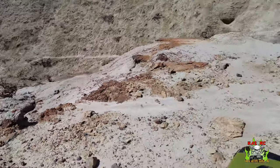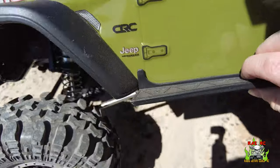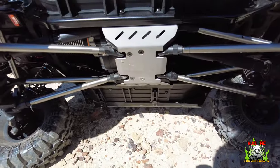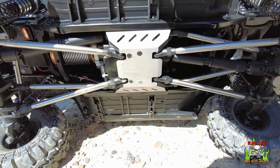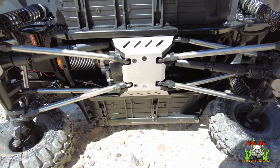So let me turn the camera around here. Nope. 1, 2, 3. There we go. So we got the truck here. So we'll just flip her up here. So that is the skid plate from DJX. Yeah, DJX off Amazon. I think they were like $28 Canadian.